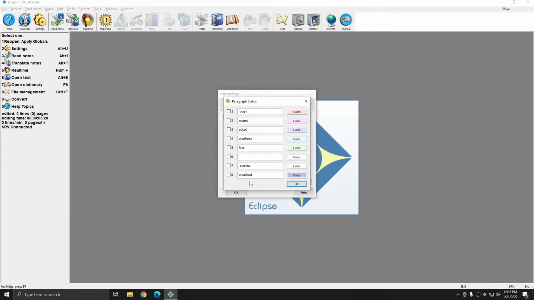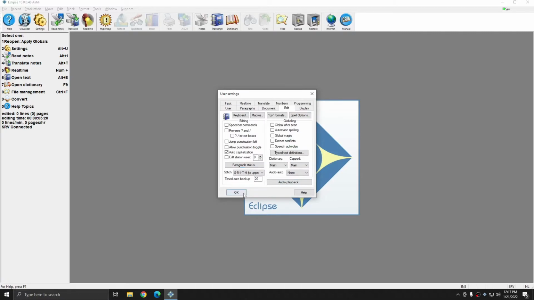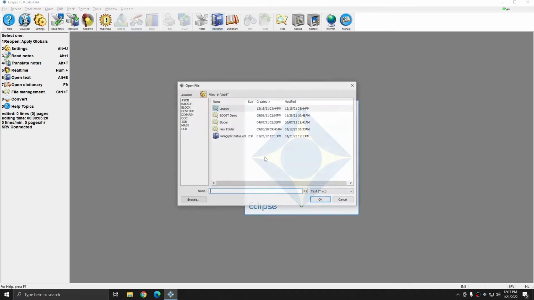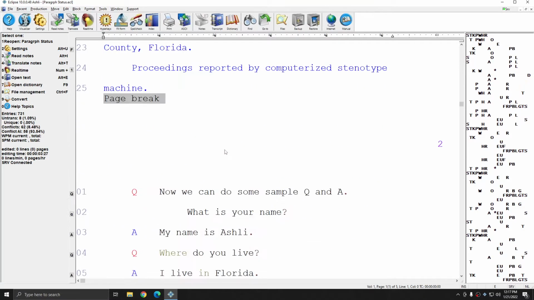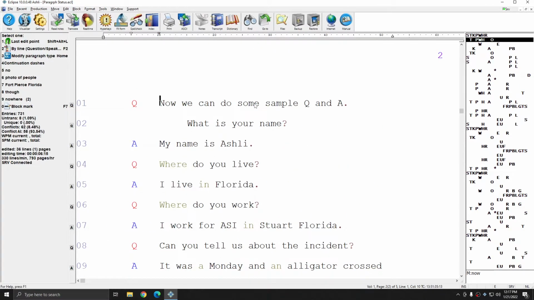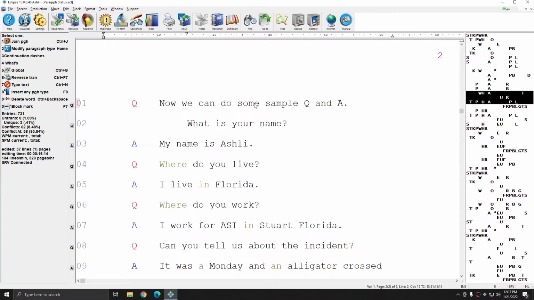For this video, we're going to go over how you can have paragraph statuses auto-mark paragraphs as you move through a document. First, I'm going to go ahead and check the rough paragraph status, and I'm going to do a rough draft scan through my document first. I'll press OK, and I'm going to open up a file that I've made for this purpose. If I move to the testimony of the document, I can make any changes that are necessary. However, every time I leave a paragraph, it will be marked by the paragraph status. You see that on the left, I have the pink paragraph status indicating a rough draft paragraph.